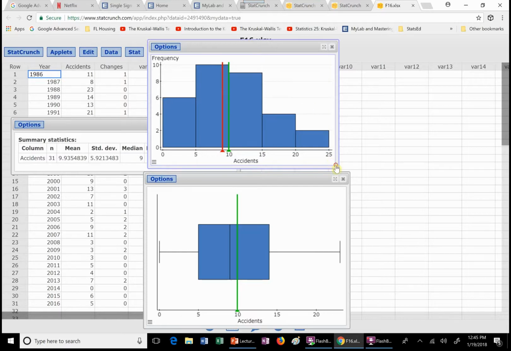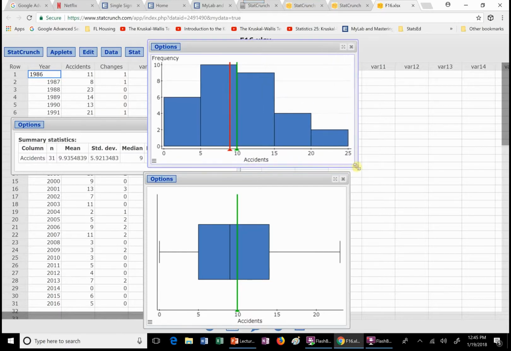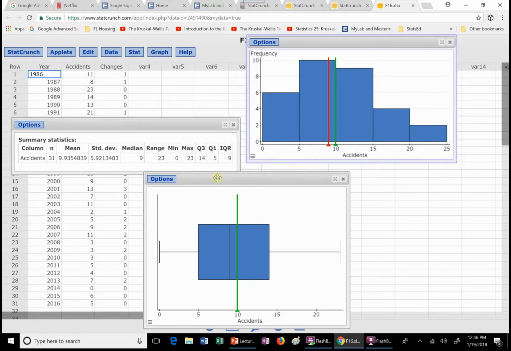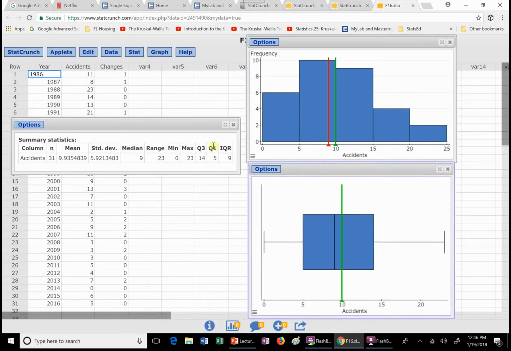So I need to stretch this out a little bit. There. Okay. So you can see that this is the first, and in fact, I'm going to bring up the 5-number summary I just did a second ago, which I hid somewhere, didn't I? Here we are. Okay, nothing up my sleeves, right?